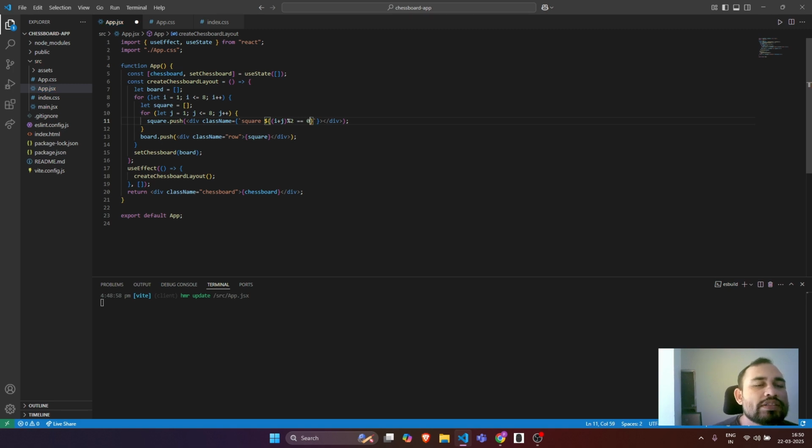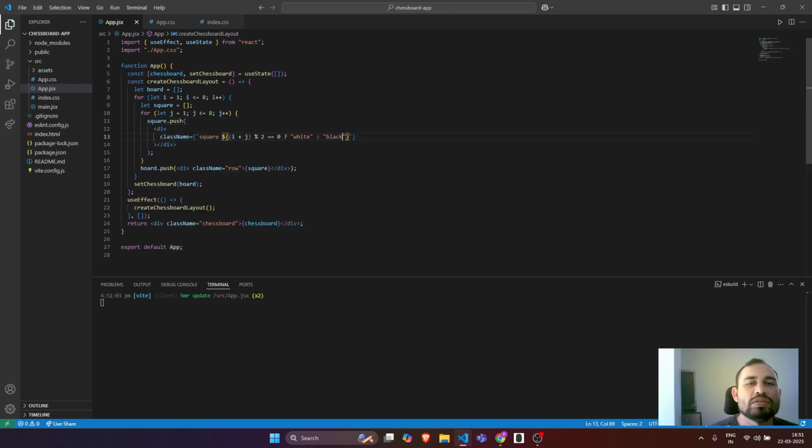That is, the very first square has i equal to 1, j equal to 1, which is 2, and 2 mod 2 equals 0. If that is 0, then we'll get white, or else we'll get black.